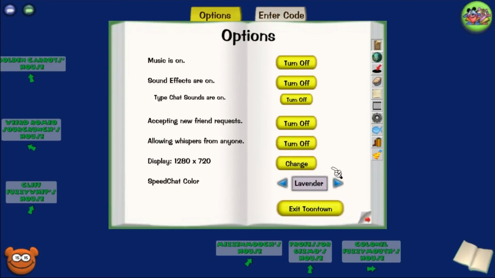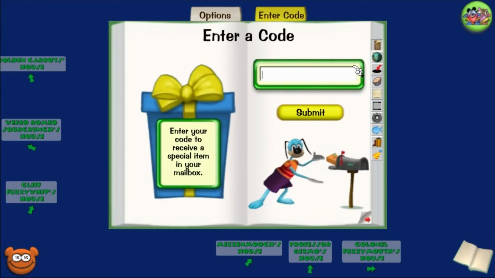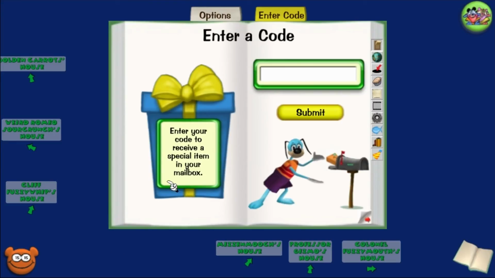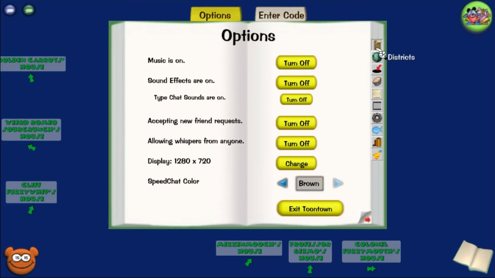This is just the resolution. I'm not going to mess with that, obviously, and this is your speed chat color. Personally, I kind of like brown. Then this is just a code. Every once in a while there will be a promotional thing where you can put in a code. And, of course, I don't think there's any active ones right now, but whenever there is one, I'll go over it. Yeah, so that's options and codes.